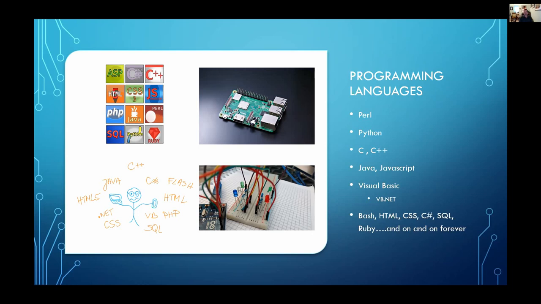And I thought, what a really good topic, because that gets into what all these programming languages are and what they are good for and why there are so many of them, and which ones we should be interested in. So what we're going to talk about tonight is the basic idea of what a programming language is anyway, why we have them, and what they do. Then we're going to look at a few in a little bit of detail that are of use to us as amateur radio operators. And we'll talk a little bit about what you can do with those sorts of things if you dive in.